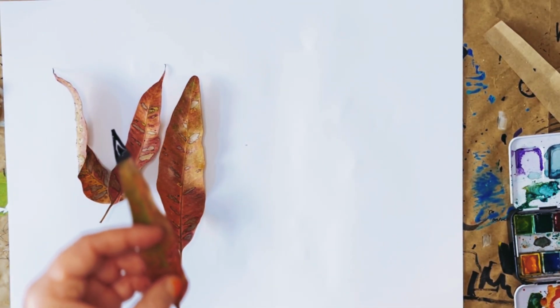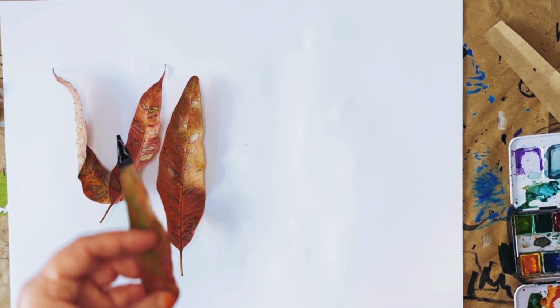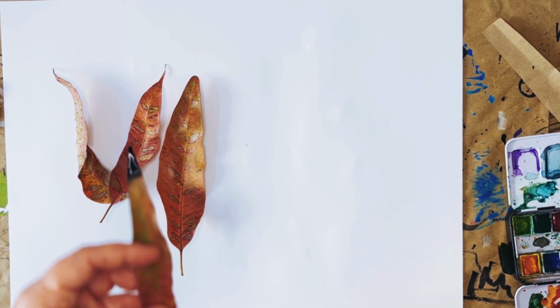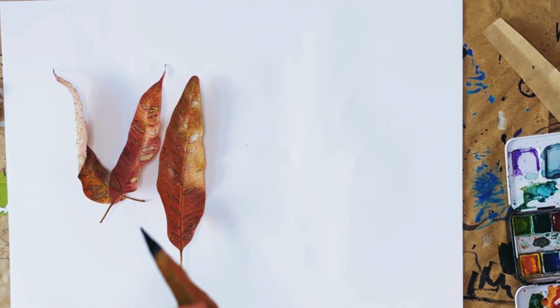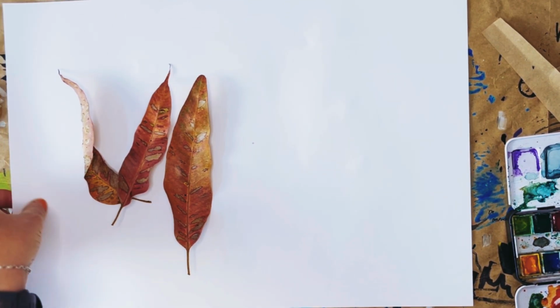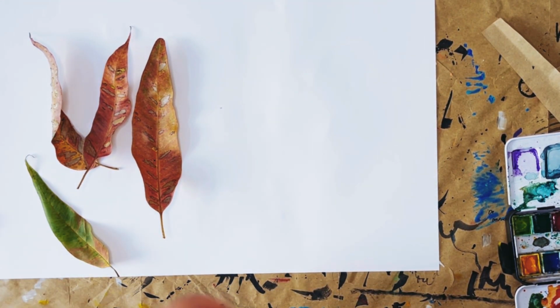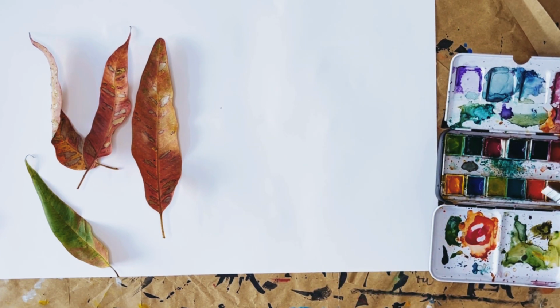And I've never been one for hugely swatching, but it might be a really nice experiment to play with, mixing these colours and seeing what goes together. And that in itself is just a really simple play activity that can get you thinking about what colours might go together, what you could play with next.